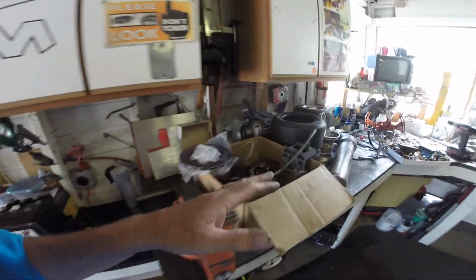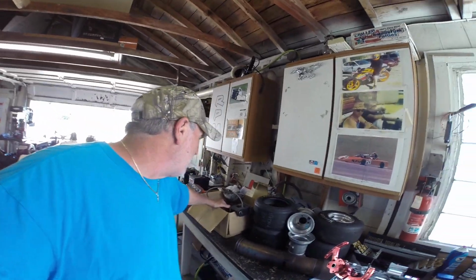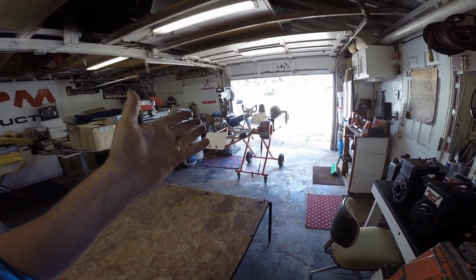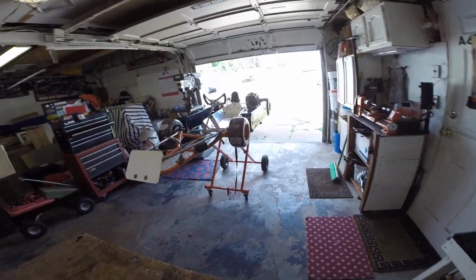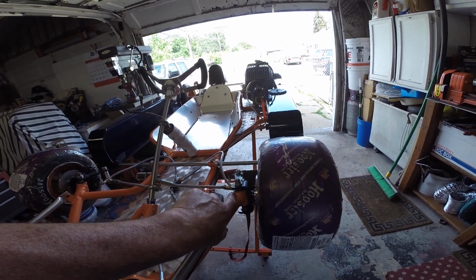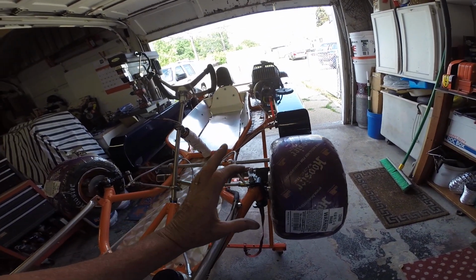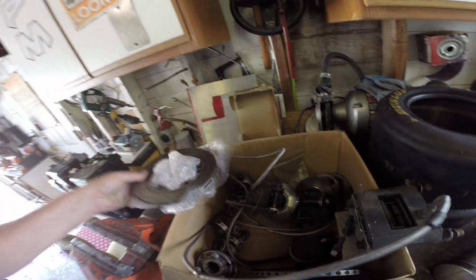We got hit up by Ricky Queen right before we were getting ready to leave. Rick's a cool guy. He happens to have a zip cart like this that originally he changed. He took everything off. He took the spindles, brakes, and everything off. He cut off the bearing tube and put a hanger or a yoke on and used Coyote spindles. So he took the complete brake system off, right?